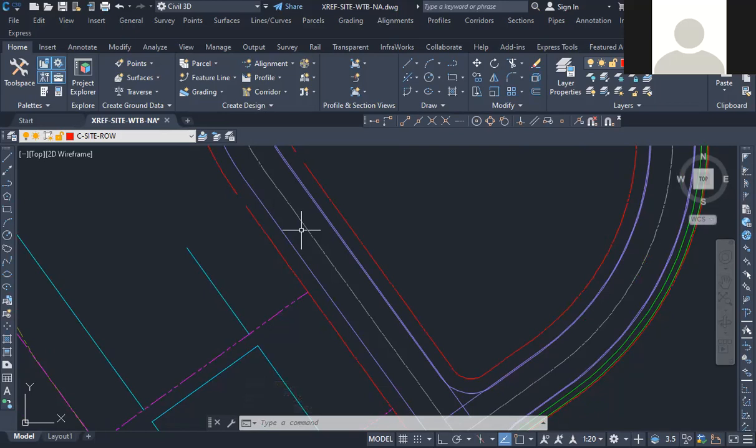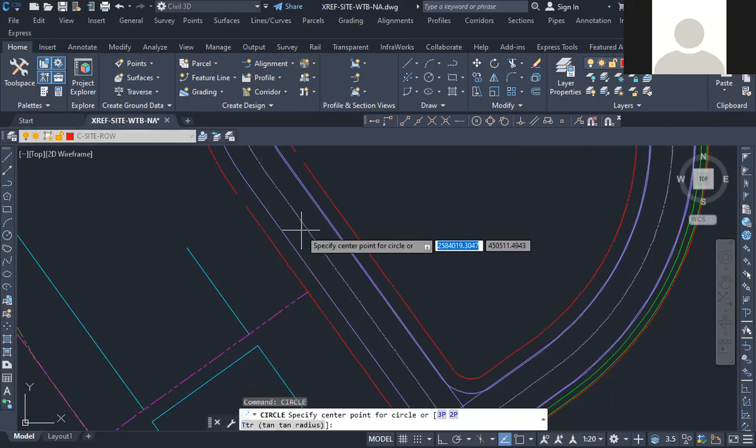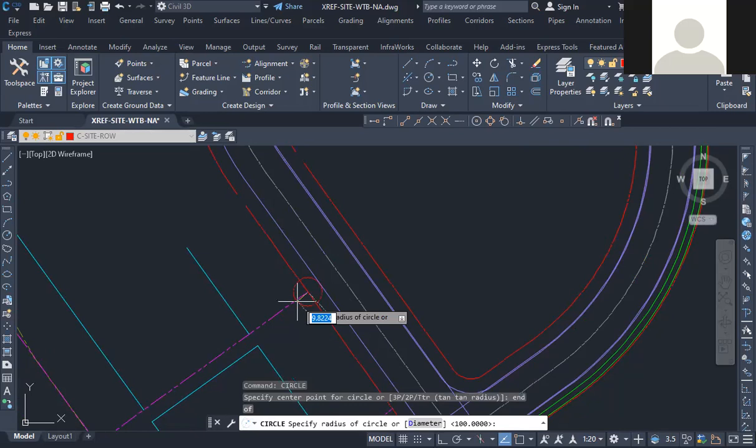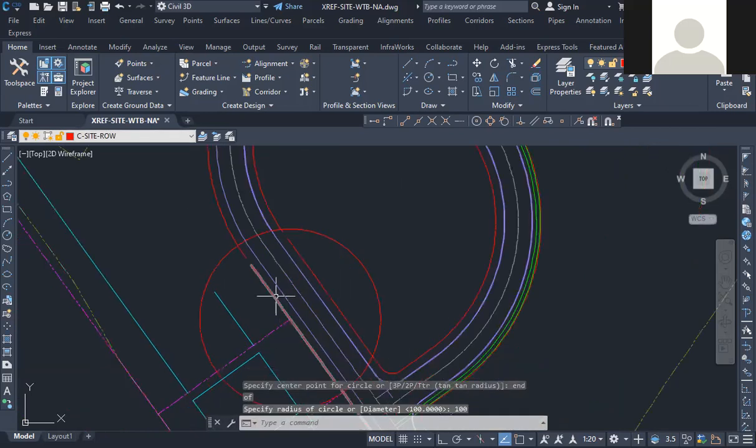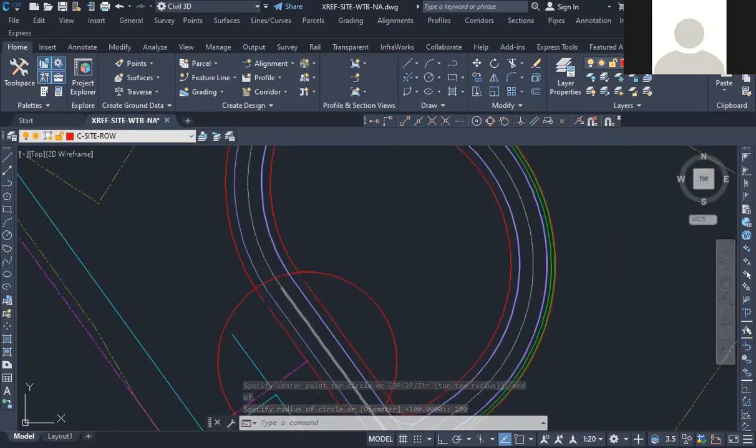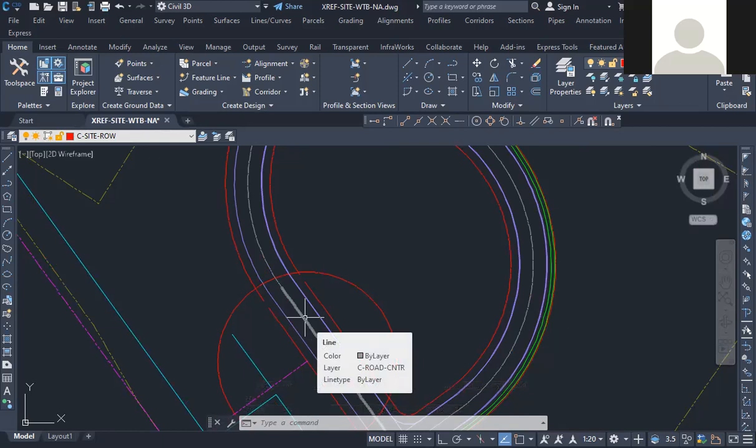Okay. So if I know that my lot has to be, let's say, 100-foot wide, I'm going to do a circle where the center of that circle is the end of the last lot line I'm interested in. And I'm going to draw a 100-foot radius. If I'm on a tangent section, I want it to be perpendicular, right? What is the equivalent geometry going around a curve for perpendicular? Anyone know? Radial, right? Like the spokes of a bike wheel.